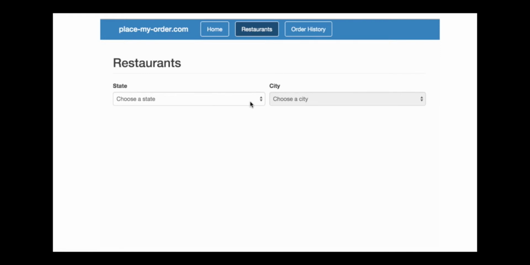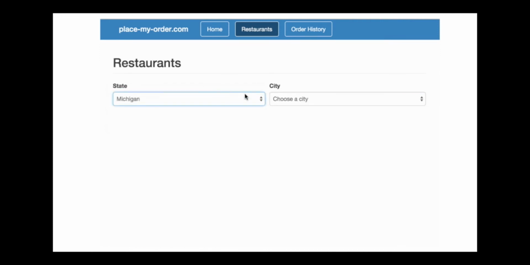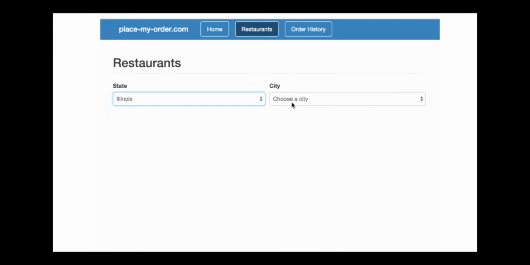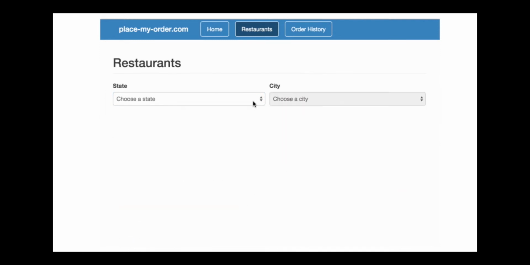Here's the Place My Order app that you can build in the DoneJS guide. We are looking specifically at the state and city selectors, where we have loading indicators, and when a user selects a state, it triggers the loading of a new list of cities. Traditionally, solutions for this are messy, and the views and view models are reliant on each other, but with DoneJS, this is not the case. Let's take a look at the actual implementation of this.